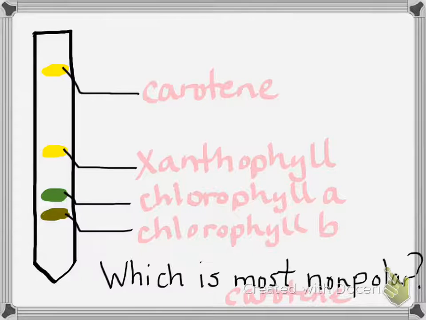And so the most nonpolar would be carotene. Who was the least nonpolar? Chlorophyll B. So the most nonpolar was carotene, and it's super nonpolar. It goes immediately with the solvent. Wherever the solvent went to is where carotene went to. Matter of fact, I remember some of you, your carotene was on the edge of your paper. It was going off the top of your paper. It dissolved so well it was going off the top of your paper. Your chlorophyll B had barely moved, because it's the least nonpolar. But okay on that. Great.